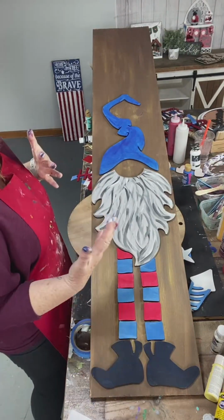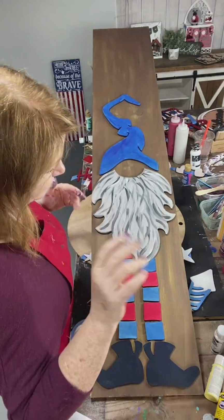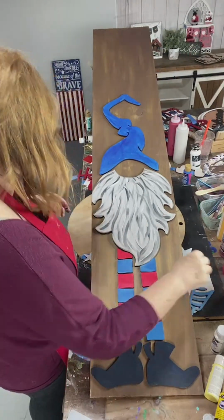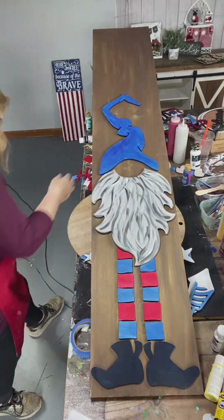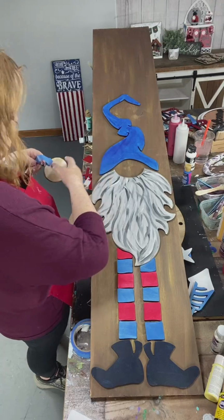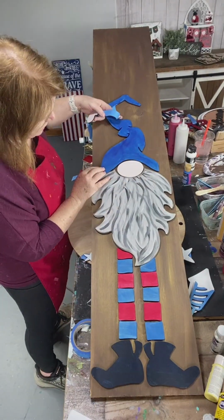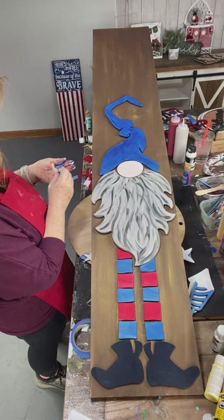I feel like we lose support. The Easter Bunny did that, but I get it. Big is better, but you want to protect your pieces too. Okay, here's my nose. Nose goes right there. And then the hat just kind of comes down.